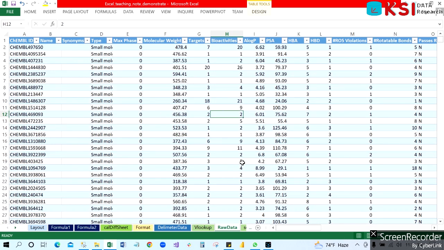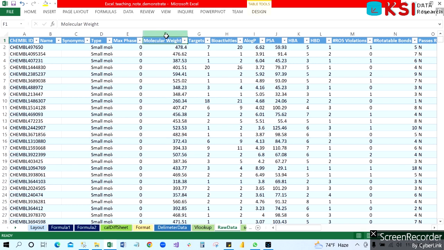Now if you get new requirements to filter the data or design this data, or any kind of requirement, you will be able to do it from this data. So let me show you a few of the tricks over here. Right now here is molecular weight. Those who are chemists will know that if the molecular weight is less than 300 or 350, those would be good molecules for drug development.